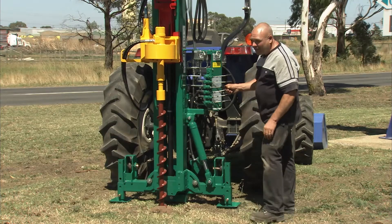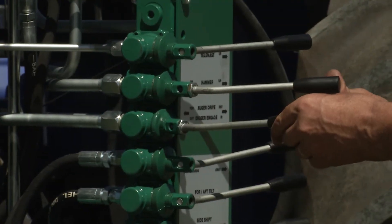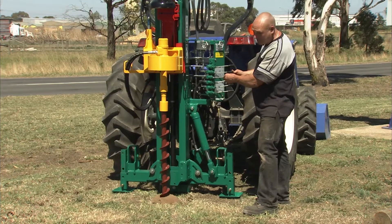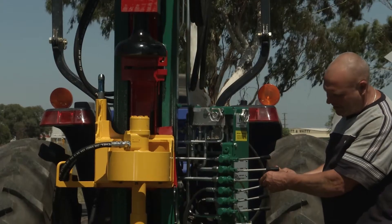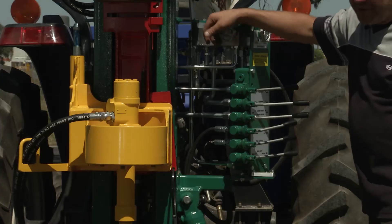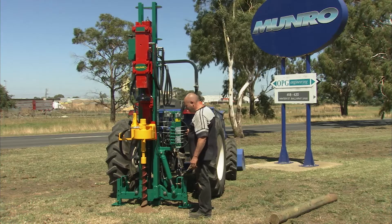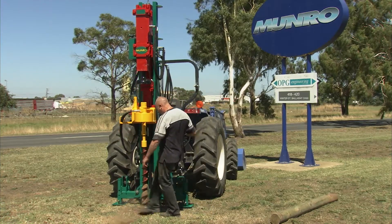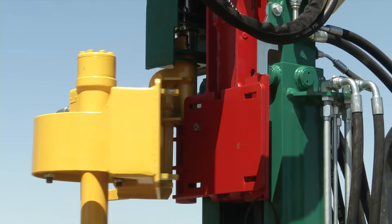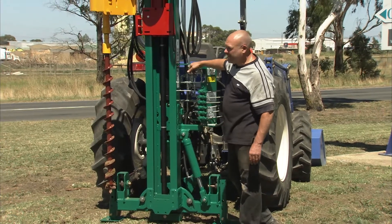Release the tap to allow the auger to work its way into the ground. While drilling with the auger, if we need a little bit more downwards pressure, you can use the hammer function. If you feather the hammer function, that will put some downwards pressure on the auger if it gets going a little bit tough. To lift the auger out of the ground, turn the auger feed tap all the way clockwise, raise the hammer, then disengage the auger with the auger control, and bring the hammer down with the auger feed tap.